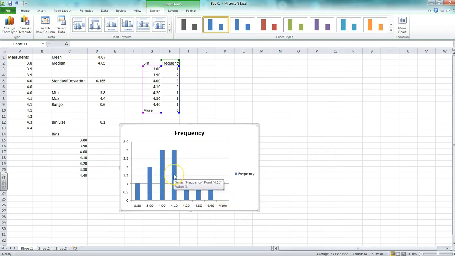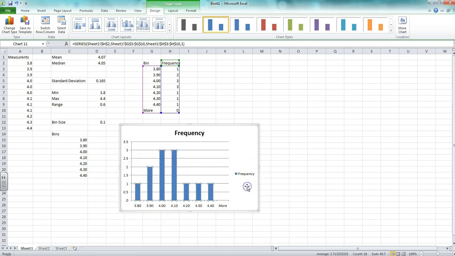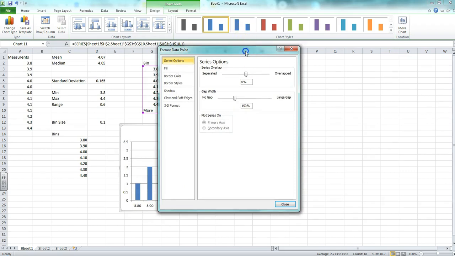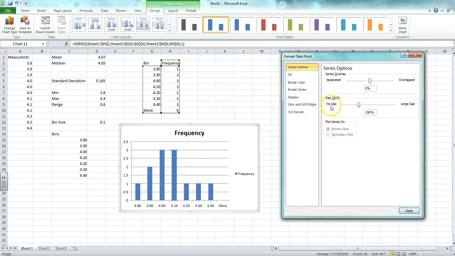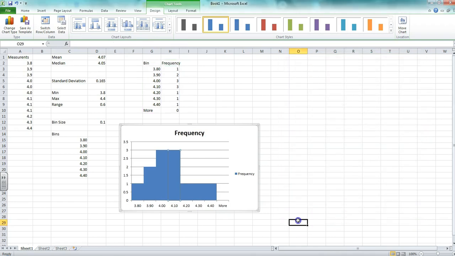So if I right-click on one of the columns, I can... I'm sorry, my mistake. It's double-click on the column. It opens up this other window, which is where I can choose no gap. That's between the columns. So there, it puts it together. Okay, so there's my chart.